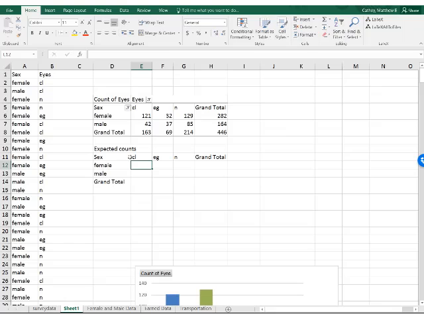Now, when you're looking at a table of expected counts, the total of each row and the total of each column will always be the same. So the grand totals of the rows will always be, the grand total of each column will be equal to, and now notice I'm doing this as a formula in Excel, 163.